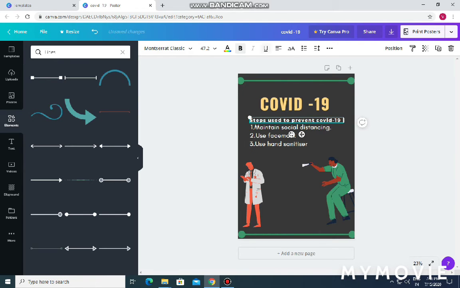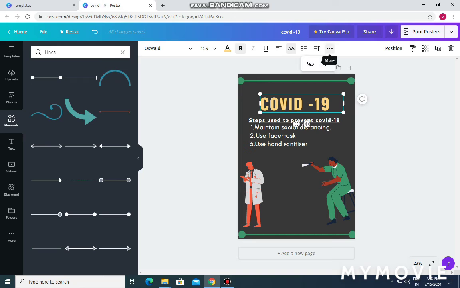Next we have the lock option. As I said, if we lock this, we can't move it anymore. Like that. And if you want these two to be conjoined, you can click this group option. Okay, group. Now you can move this together. Next, this is locked, so you have to unlock.